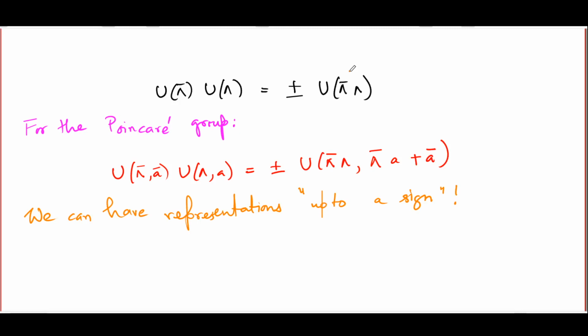Now come to think about it, this is really not something which is unexpected. After all, we already know representations up to a sign from ordinary quantum mechanics. If we were to carry out a rotation through 2 pi on a quantum system, the overall state of the system may return to its value, or it may return to negative of its value. The latter is a possibility which occurs when you are dealing with odd half integer spins. So the behavior of odd half integer spins is simply something which follows from the fact that the rotation group is not simply connected.